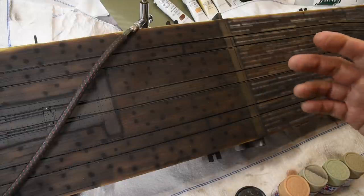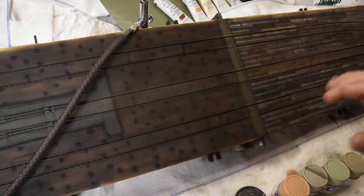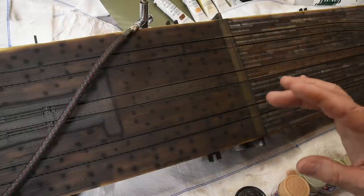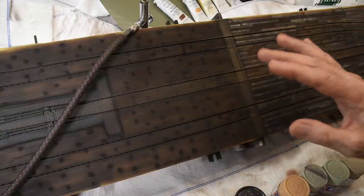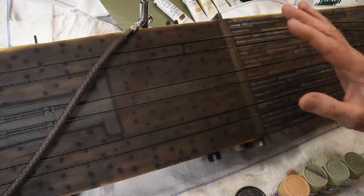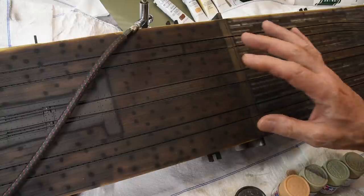But that's one of the reasons why I like to work in plastic. One is because it always challenges me to paint, to become a better painter and to try new methods and styles to the paint application. Okay, and I think you can achieve just as effective a look as wood with plastic as you can if you use real wood. I've been there in the past. I've laid tens of thousands of wooden planks and nail holes and built many a ships, period ships, so I know all about it. I'm just not into that game anymore. I'm just into modeling, which comes easy to me now. And I love working with plastic. It's just a wonderful medium to model in. And you can achieve any surface or texture with plastic if you put your mind to it.